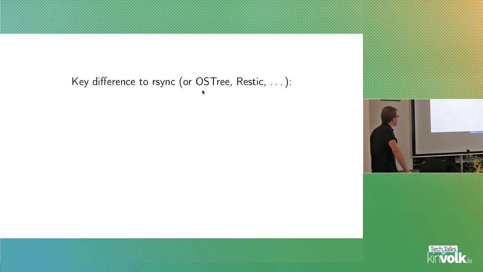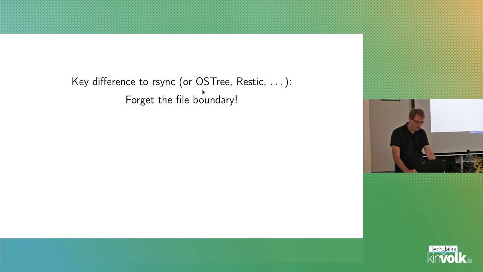So let's talk very briefly about what CA-sync actually does differently from rsync. There are many differences, and this is no intention to be in any way comprehensive. This is just the one key difference that I think is the most relevant, and that's: forget the file boundary. Because that's what rsync is about. What rsync does, as everybody who uses it regularly knows, is that you specify some remote file tree and one local file tree. Then rsync goes through that file tree and looks at the mtimes of files when it finds two files with the same name on both sides. If the mtimes differ, the rsync algorithm, the actually interesting bit in rsync, gets activated.